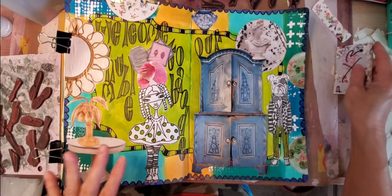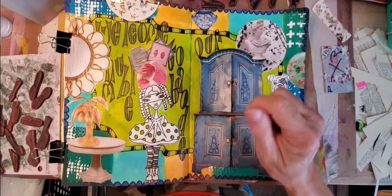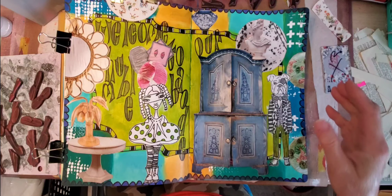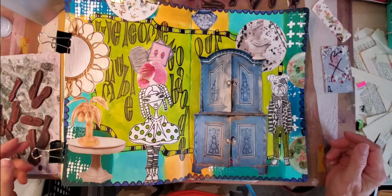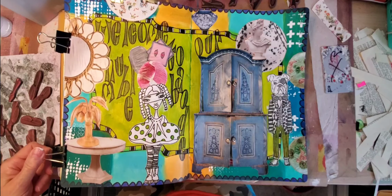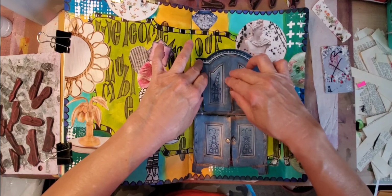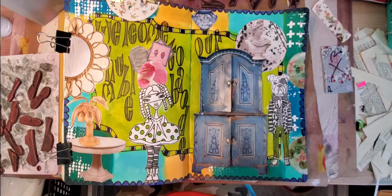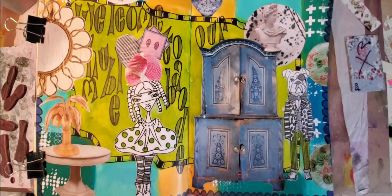I kind of like not coloring in the figures. They seem to pop a little better, and I notice other people's things on Pinterest, when they do theirs, they do seem to pop a little better. See if I can't bring you down a little bit more.